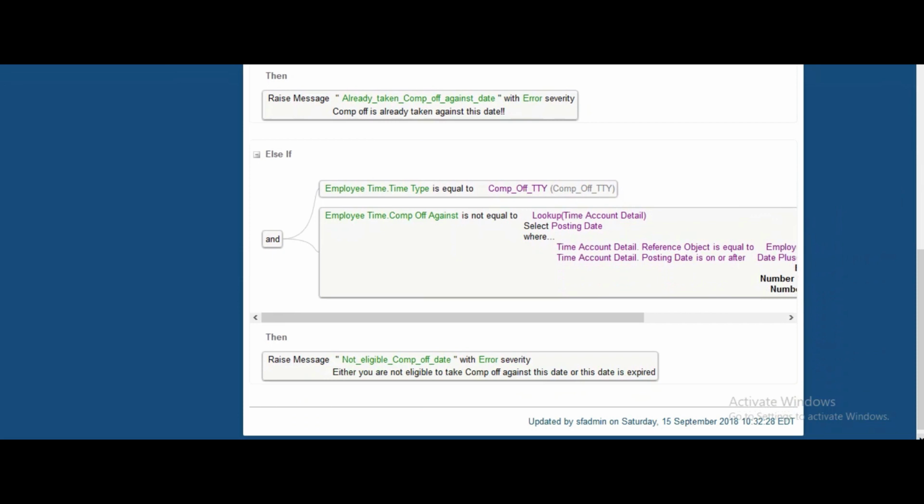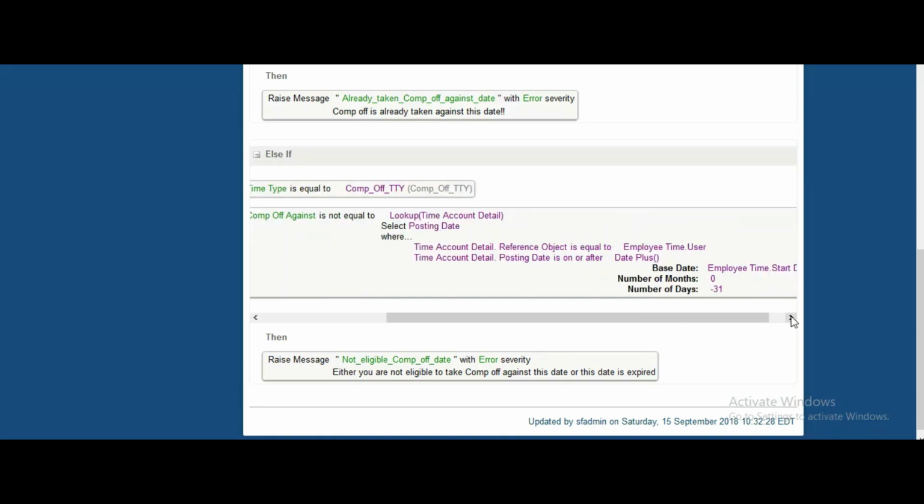In the third block, we have to check whether the comp off against date that the employee is putting is more than 30 days old, and whether that date is a non-working day, or belongs to the comp off quota we just created from those postings. To check that, we apply a lookup in time account details, where the comp off quota balances are stored.